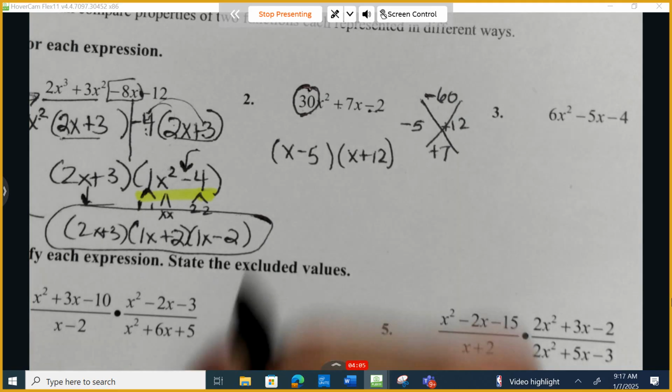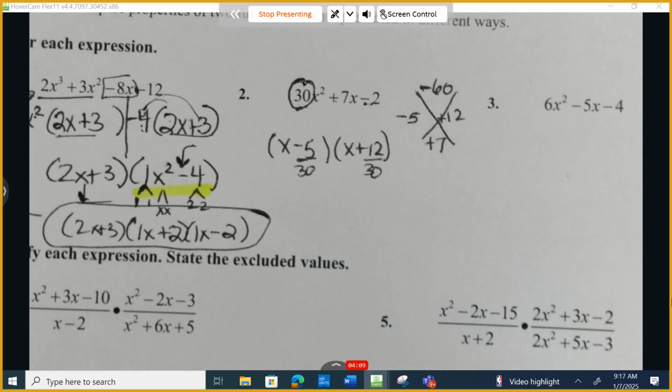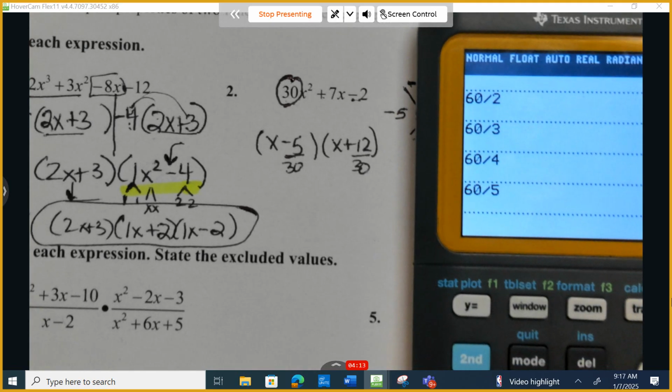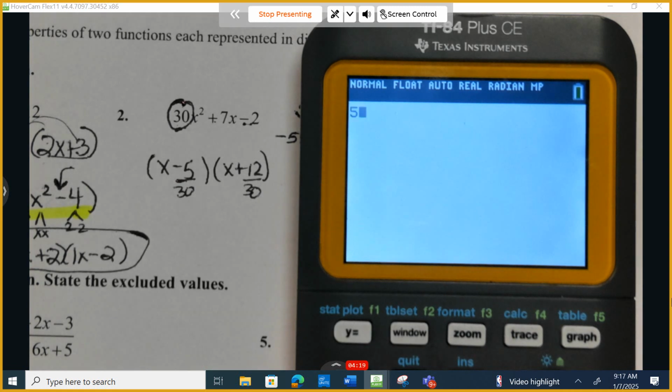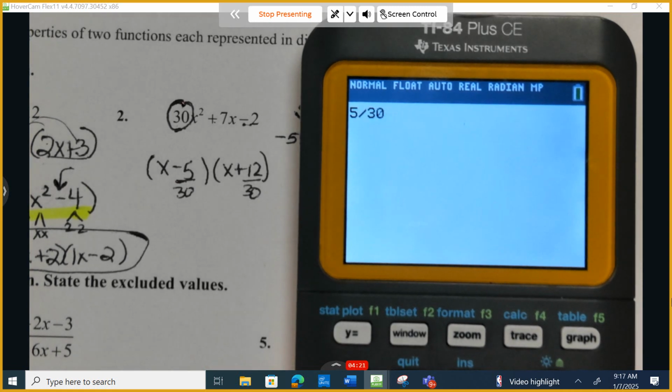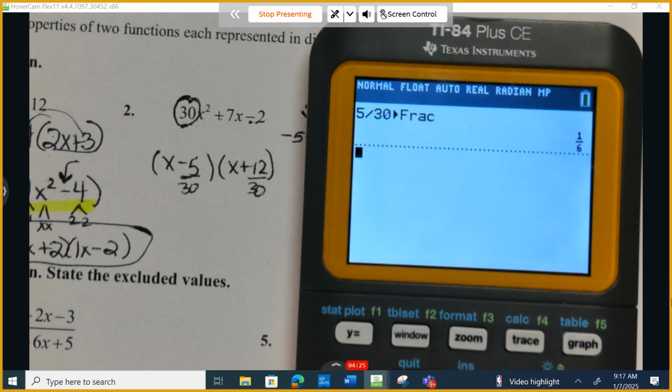We're going to take that and we need to write it underneath both the 5 and the 12. So whatever 2 numbers I've selected, we always write it underneath. Now, if you can do math quickly in your head, you don't need to use a calculator, but feel free to use a calculator here. So please do me a favor. Take 5 and divide it by 30. Hit math, fraction, enter, enter, and I can see that 5 divided by 30 reduces to 1/6.